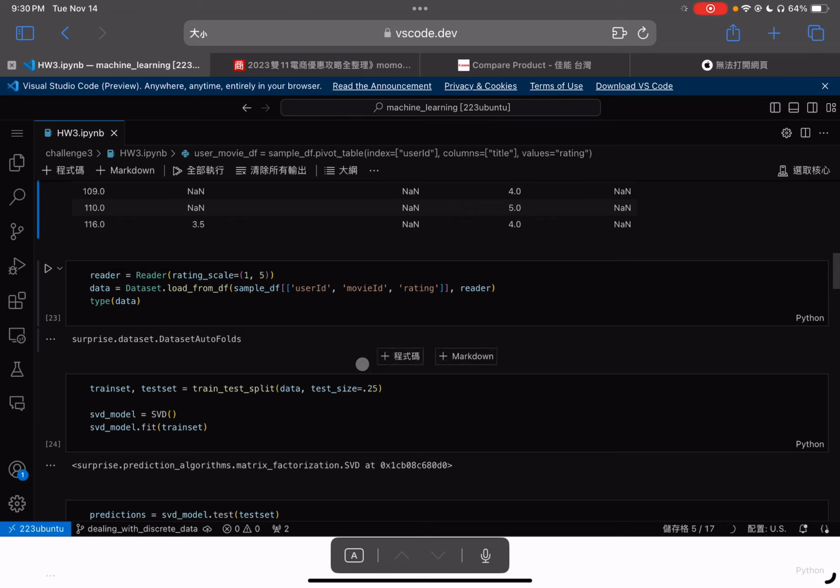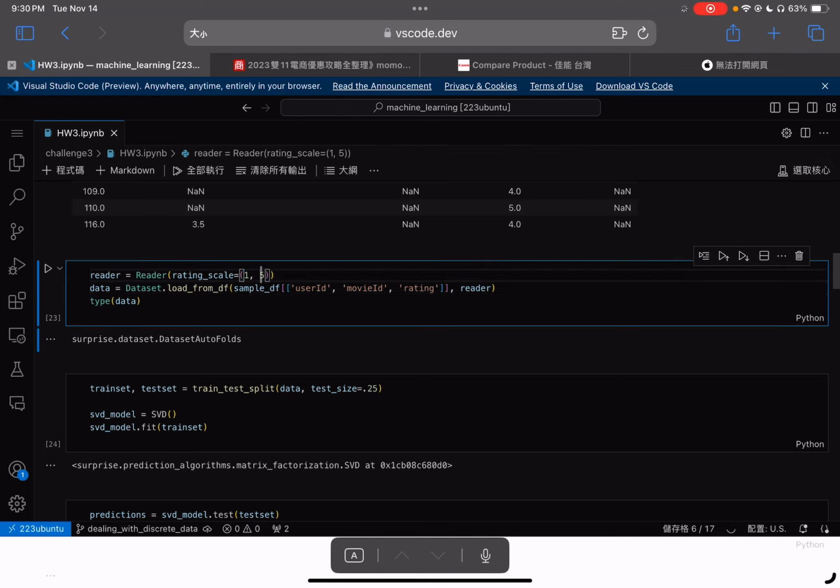And then, firstly, we loaded the simple DataFrame into a dataset object, specifying the 1 to 5 rating scale used here. And then we split this data into a training set and a test set, allocating 75% of data for training and 25% for testing.